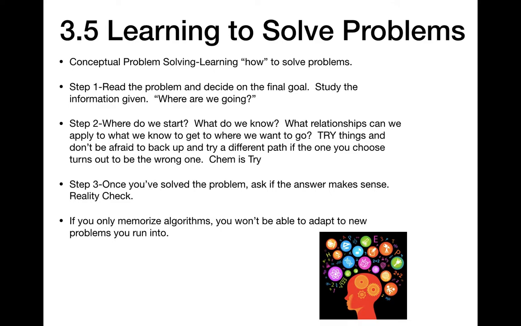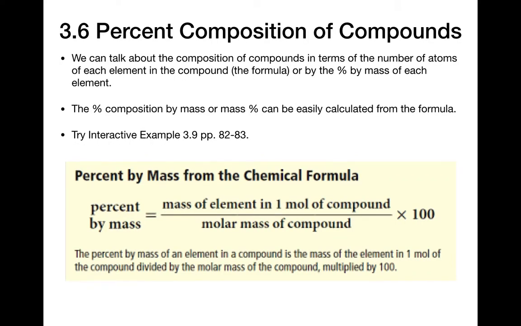Do a reality check. Keep in mind that we do learn some algorithms. We do learn some approaches to solving problems, but make sure you're not only learning those algorithms, but you're learning why those algorithms take you from point A to point B, because AP is going to try to ask you questions that simply following the algorithm from beginning to end won't necessarily get you the final answer. They may take you off on a tangent and take you another direction. So just be aware that you need to not only know some algorithms and know some approaches, but you're also able to adapt to new problems when you run into them.